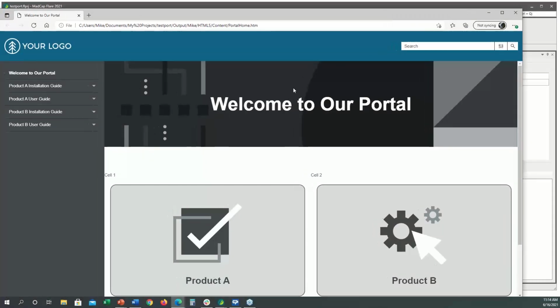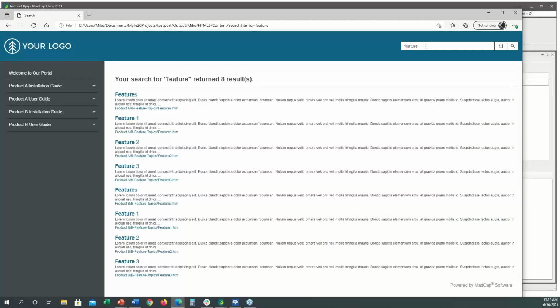I just did our final build, so I can definitely navigate individual manuals. I have the big links to link to in the start page for individual products. But now if we go to search, and if I search on feature again, well, I get 8 results. But notice my search bar.